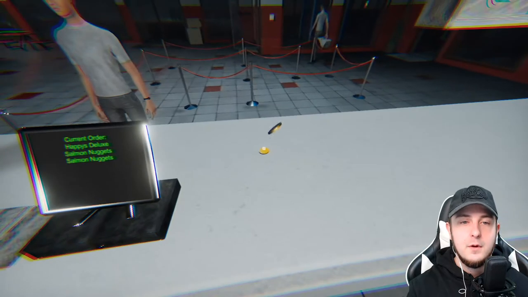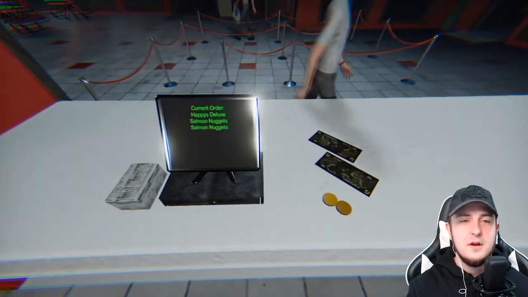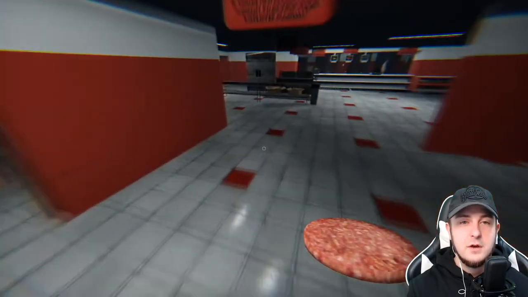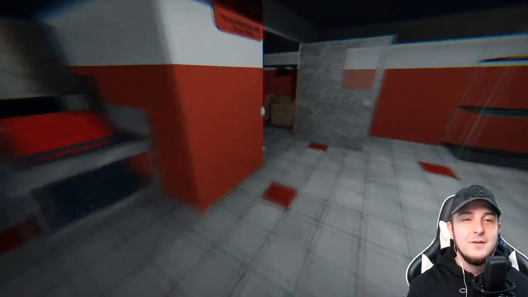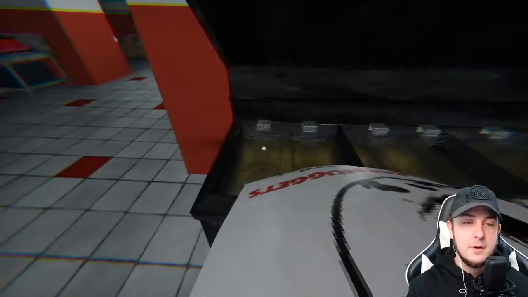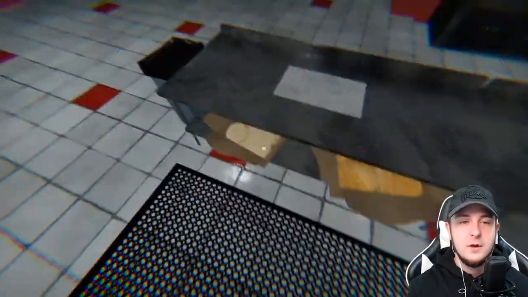Come on. What do you want? You want 2 salmon nuggets and a Happy Deluxe. We can do that. Happy Deluxe goes first. I don't know which one's a salmon nuggets. This one? I don't even know. Here we go. I'm assuming that's the salmon nuggets. Let's get the deluxe going here.